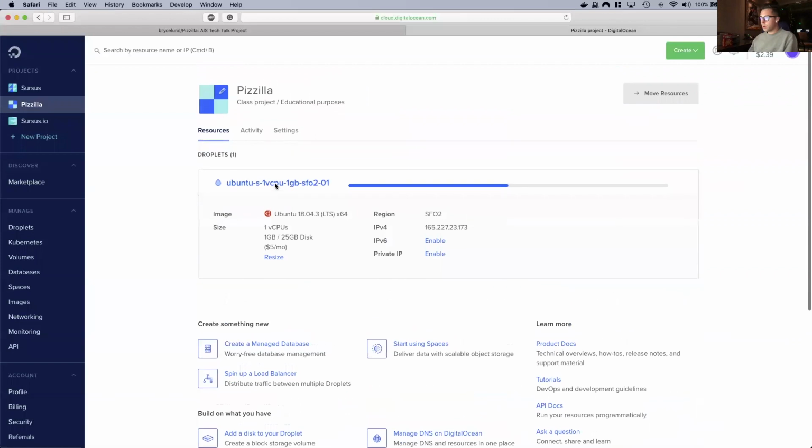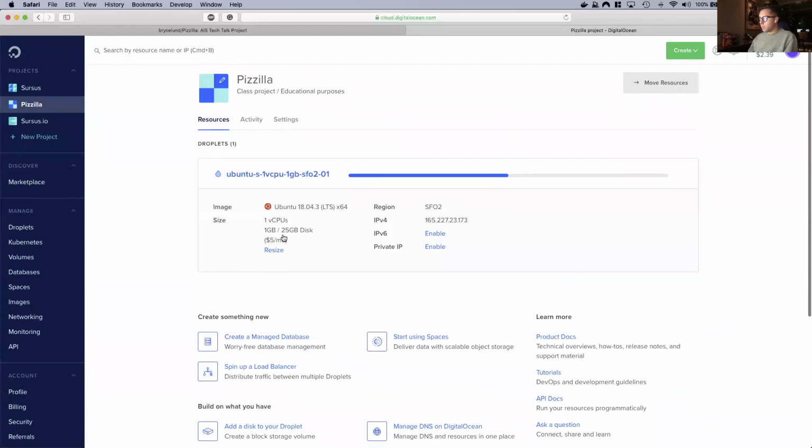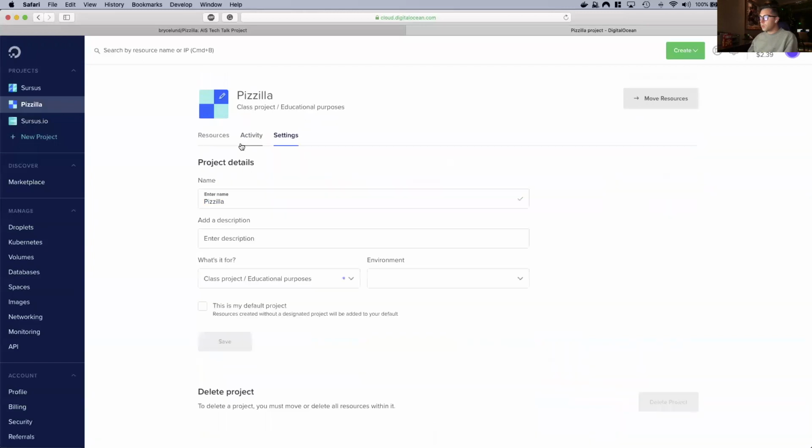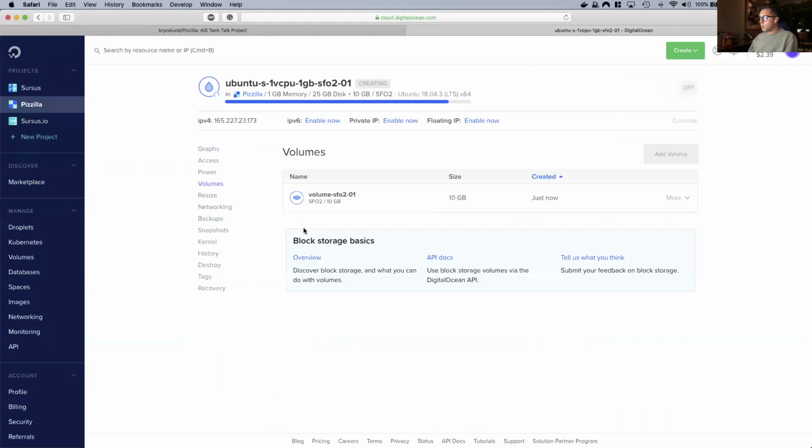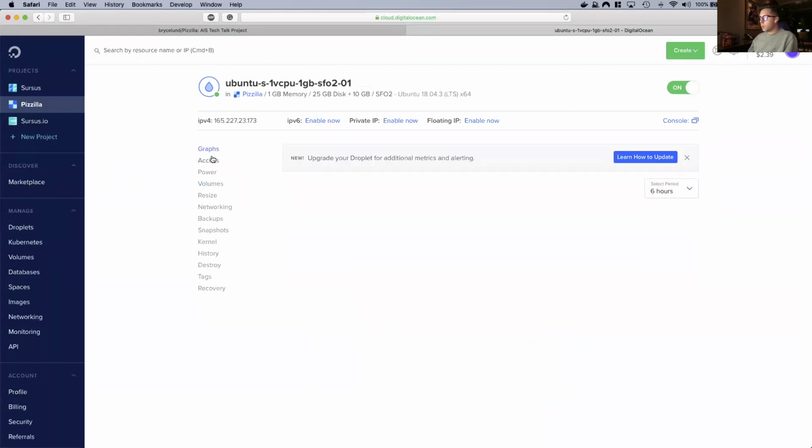We can see it's booting up. Okay, here we've got our 10 gigabyte volume. Okay, perfect. So now we have an IP address.